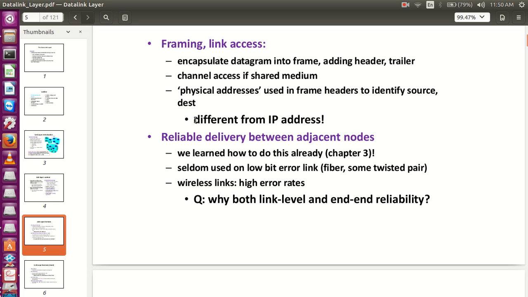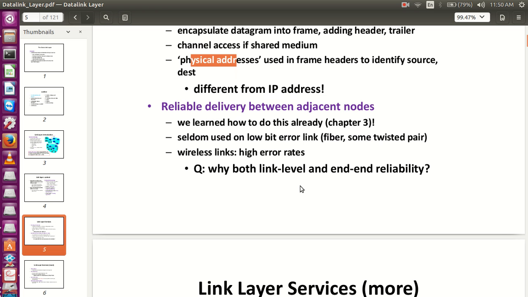The IP address is different, the MAC address is different. For example, the IP address will change if you restart the computer or connect to different networks, but the MAC address is the same. The MAC address won't change. It is hard coded into your computer, so it won't change. But the IP address will change whenever you restart or connect to different systems.